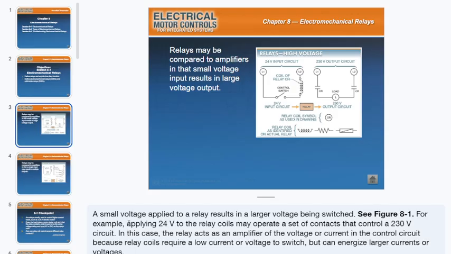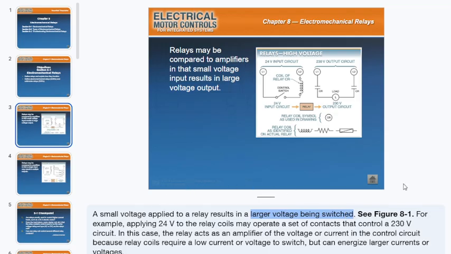It's misused in this sense. So I just want to highlight this part right here. Applying 24 volts to the relay coil, as it said here, a small voltage applied to the relay, results in the operation of a set of contacts that controls a higher voltage, in this case 230 volts, or as it was mentioned up here, larger voltage being switched.